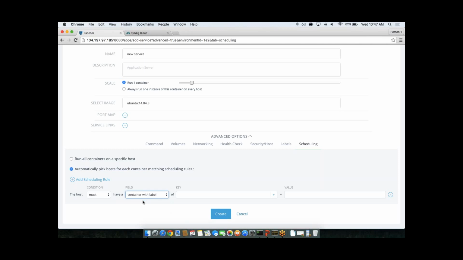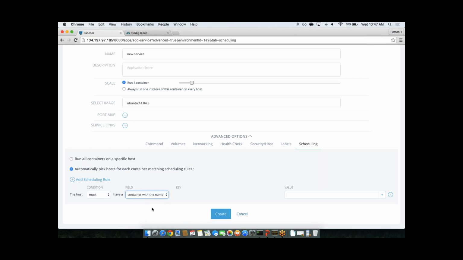You can do it at a service level. With our Elasticsearch cluster, we do it at a service level. We say, for my stack, do not deploy data nodes on the same host. And then you can also do that with a container name, a specific container name, which is useful. It can be used with services, but it's probably more useful for deploying single containers.